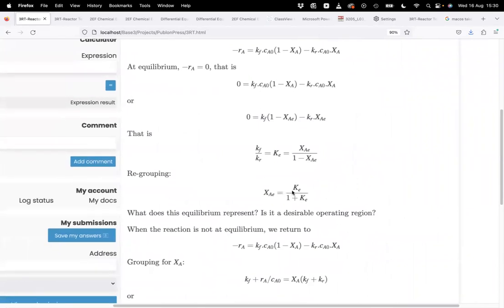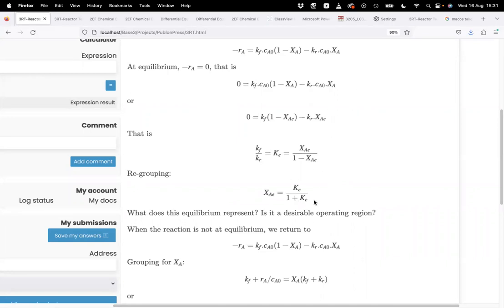And by the way, please do this exercise. There are a couple of exercises. If you look in the Dropbox folder, all the tutorial questions are there. So do take one of those problems. It gives you the function for Kf and Kr, Arrhenius functions. Choose a set of temperatures. That will give you a set of Kfs and Krs, calculate Ke, use that to calculate Xae, and plot Xae versus T, and see that you get that kind of curve that we drew just now. So you'll get that, and that's the equilibrium.